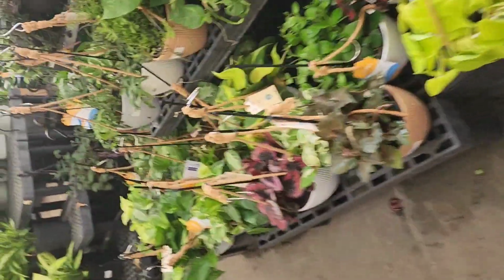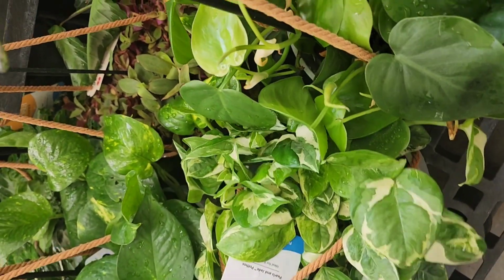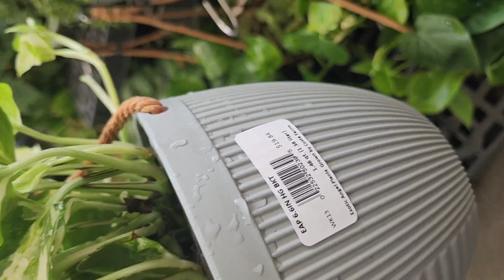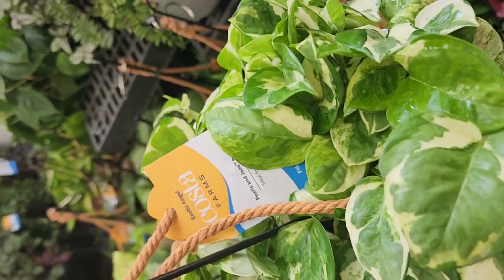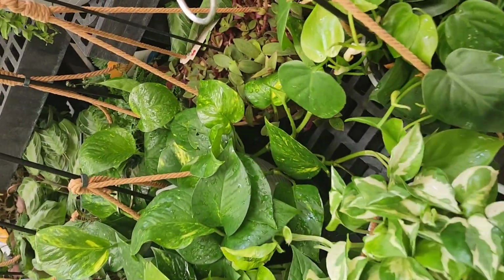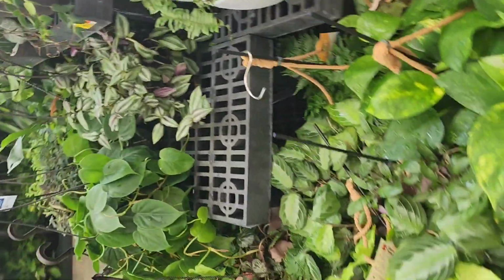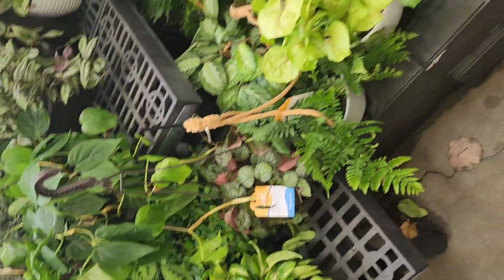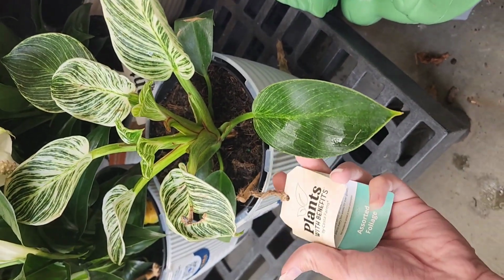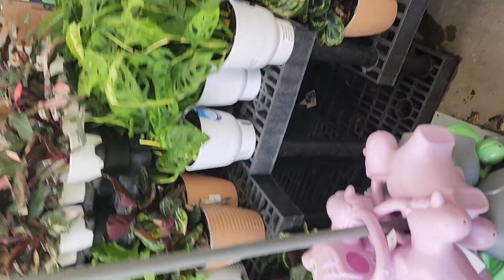Now, the last time I was here, which was just Monday, they had Marble Queen pothos. And I did pick up 2 of them. They were just the tiny. And this is Pearls and Jade. I think Pearls and Jade actually hate me because I bought one of these last year. Not from here, but from a nursery. And I paid $20 for it, and it died. I could not keep the thing alive. I tried everything. I put it in different pots. I put it in the sunlight. I took it away from the sunlight, not so close to the window, and still struggled. So, if y'all can grow one of those, more power to you. I cannot grow those ones.